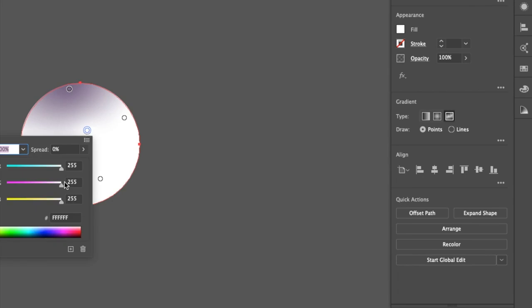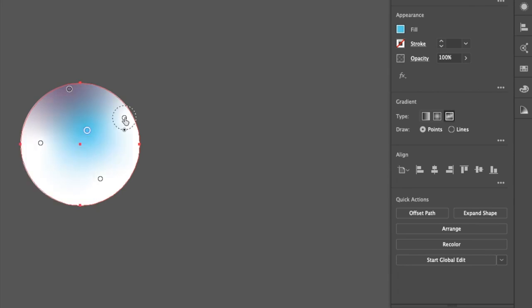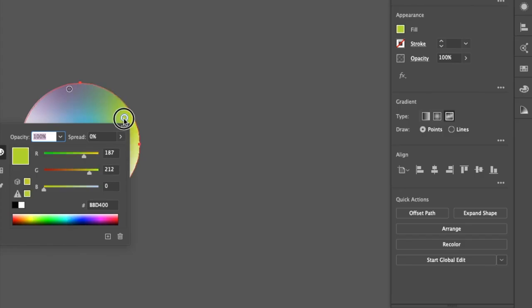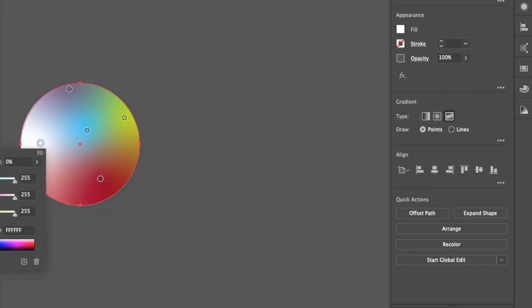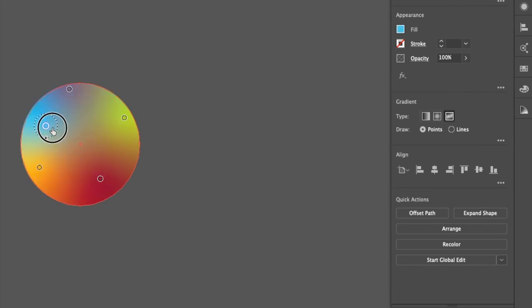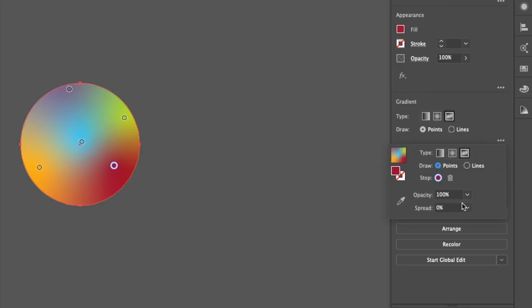Okay, so if I double click on one of these color stops, I can change the color. I can add multiple colors to have different styles and effects on my shape, okay? And I can simply move these color stops to play with the combination of colors, okay? And I have this circle over here. If I click on this circle, I can open that color stop a little bit more, or I can close it a little bit more, okay? And again, in this 3-dot menu, I can change the opacity, I can delete that color stop, etc.